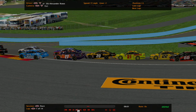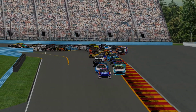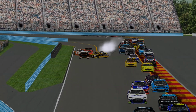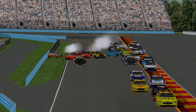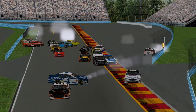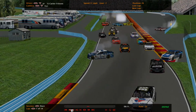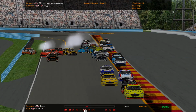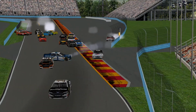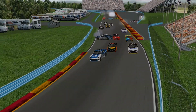Yeah, 2 wrecks, but let's take a look at the first one. Alexander Owen, the 20. He gets turned by Al Legacy in the 21. Just turns him around and everyone checking up. Hillary Sanchez gets collected, gets turned on her own. Marcus Attachi, Jack Legacy, Joe Jefferson, Calvin, and whoa, big hit right there on the guardrail. Ryan Allen, Carter Friesen, sporting a new paint scheme. Andrew Johnson, he got turned by the 88. Separate wrecks. Hard impact to got dumped by the 92. Johnson slapped that right on the right side, the 88, all over the place.